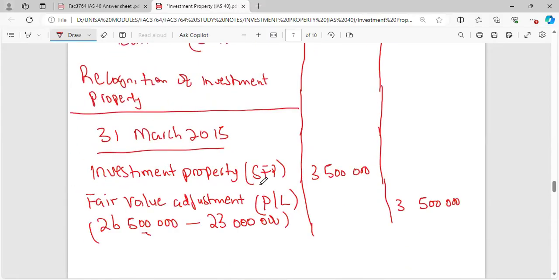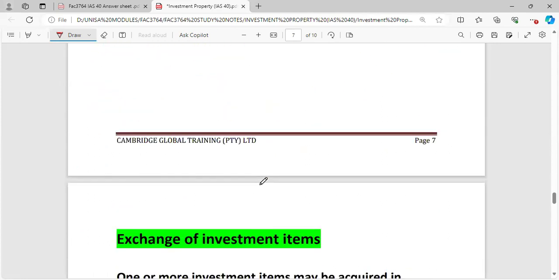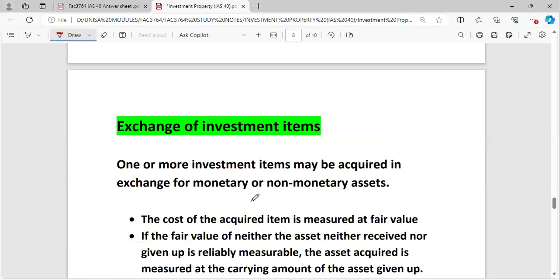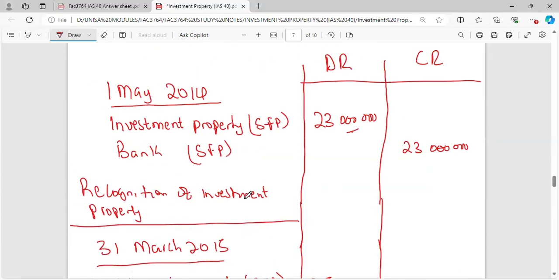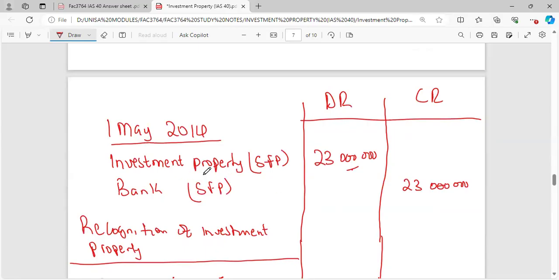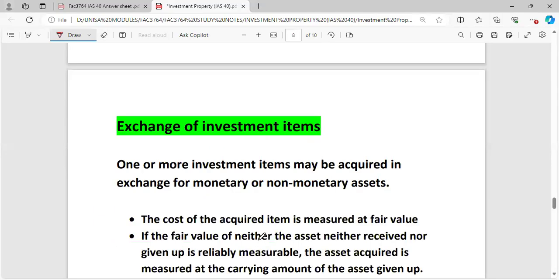Because remember, the reason why mostly we separate land and building is because you will find that the land does not depreciate and the building is depreciating if it is a PPE. So which means we need to work them separately. So in this case, all of them are appreciating. So there is no need to separate in the exam, because you will have to spend a lot of time trying to do journals for land and the others. So there is no need if it is investment property. You can just combine the two.